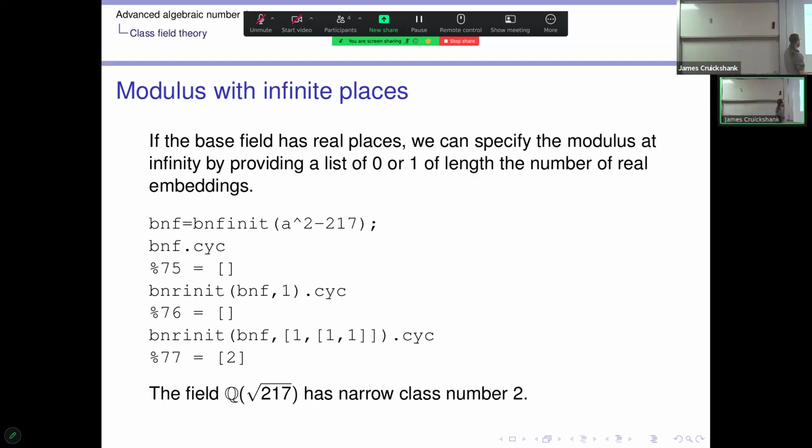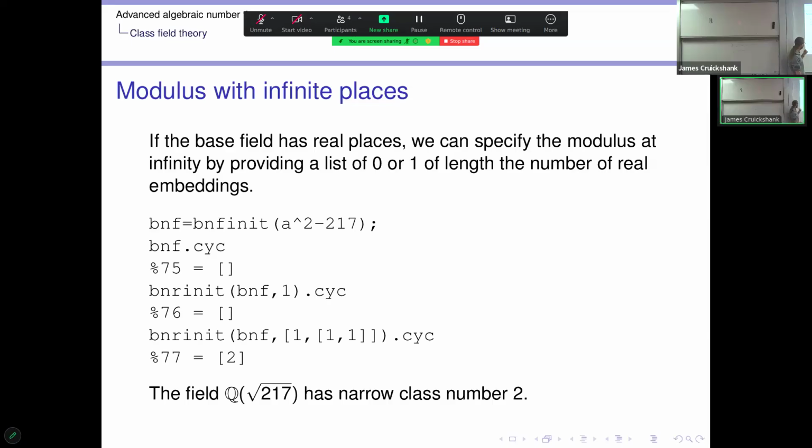I'm just showing you here how to specify the infinite places in your modulus. Now I'm going to start with a real quadratic field so that I have real places to work with. If I compute its class group, as often happens with real quadratic fields, it is trivial.